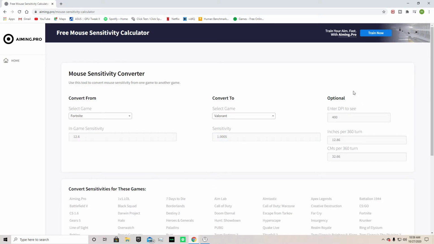And then, in case you guys don't know what this is, centimeters per 360 turn is the universal way of determining everybody's sensitivity. So let's say you're playing with a professional aim coach, like Aimer 7, if you guys have ever heard of him. If he asks you what sensitivity you're playing on, he's usually not going to ask what's your Fortnite sensitivity? He's going to ask, what's your centimeters per 360 turn? So this is basically universal, and it factors in your DPI and your in-game sensitivity for that game. And then no matter what game you're playing, it'll give the correct centimeters. Either way, it's the universal way of determining sensitivity for any game.